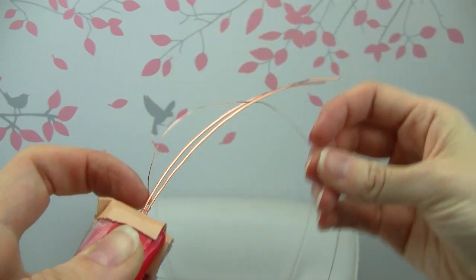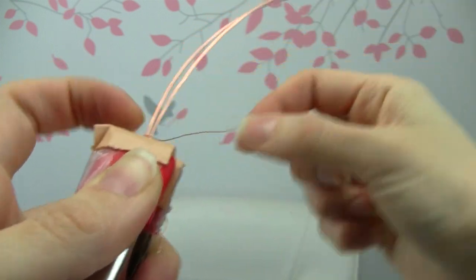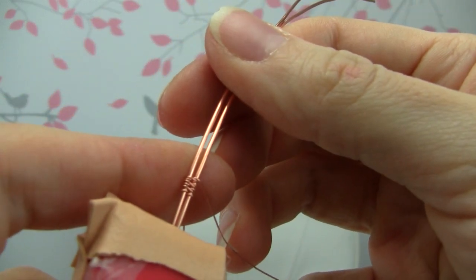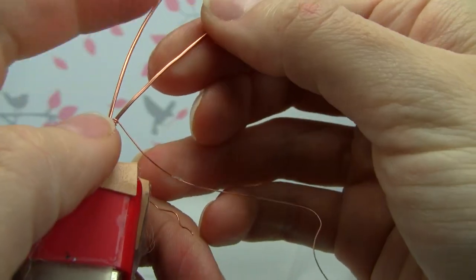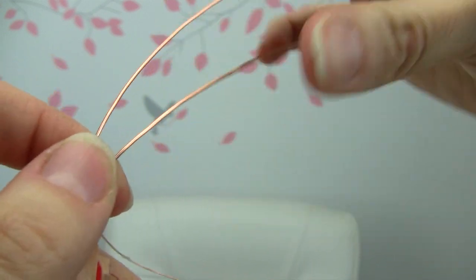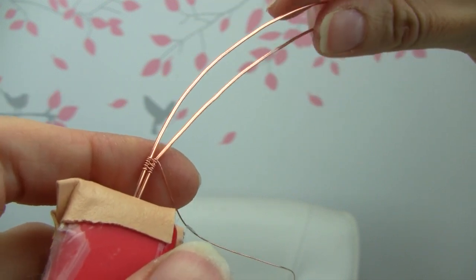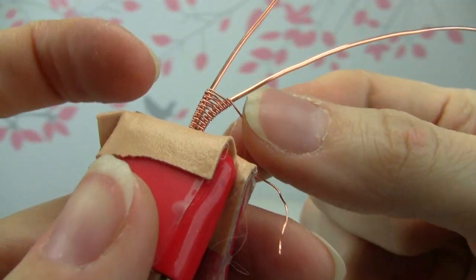And what I'm going to do here is I want this to change shape. So I've started it here with the wires right next to each other, but I'm gonna separate my wires out as I do this, and I'm gonna have them get wider, about this wide, and then come back closer together. And this is going to be our bail as well as just decoration down the front of the stone. So here's what I mean. See, my wires are getting bigger.